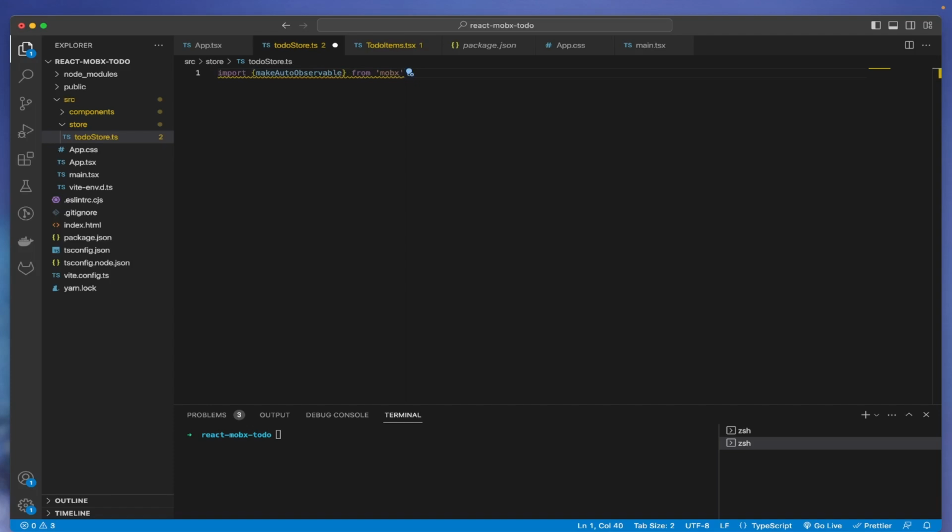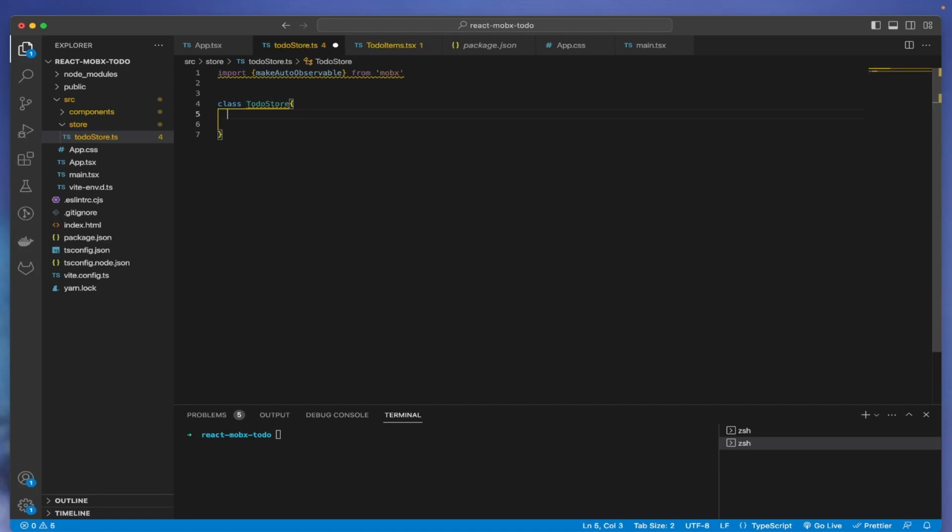What it does is it makes your store observable, meaning you will have this benefit of changing state updates and so on. So let's go here and call this as a class, and I will call it TodoStore, and then I will just initiate it like how I do with any classes.